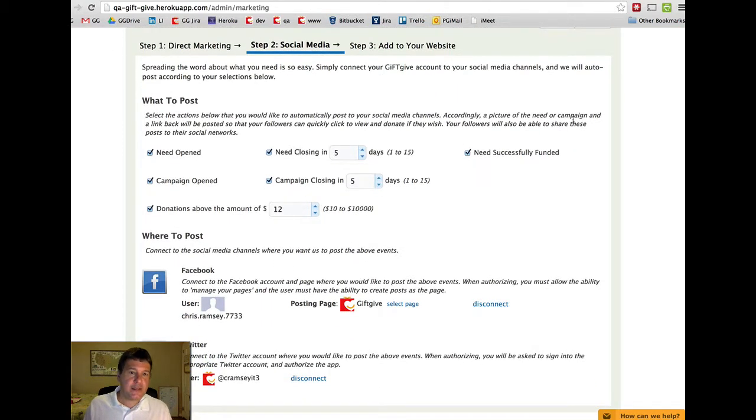You set up what events you want to automatically post, whether a need is just opened, a campaign just opened, a need's closing in a few days, a need was successfully funded to kind of celebrate, donations over a certain amount, again for celebration and to let your donors know things are happening on your site. And then you link to your Facebook account and your Facebook page or your Twitter page for your nonprofit. And then when these events occur, we'll post to your page for you automatically.